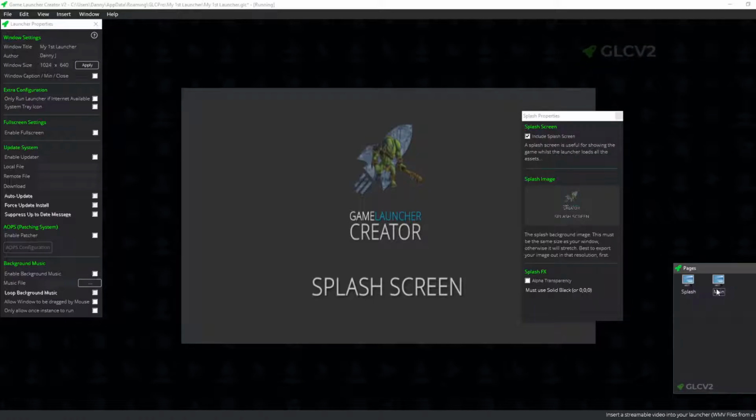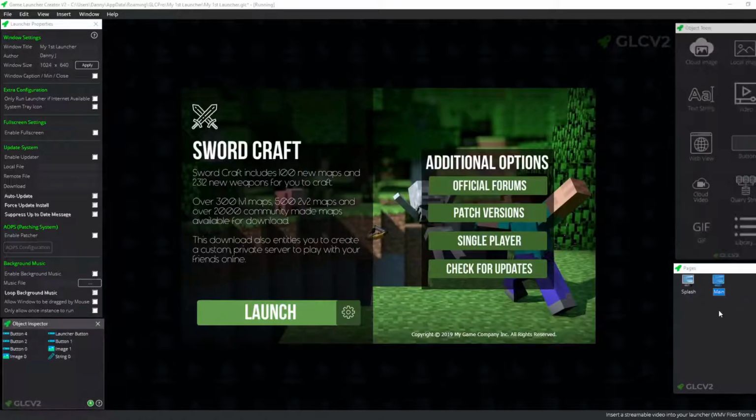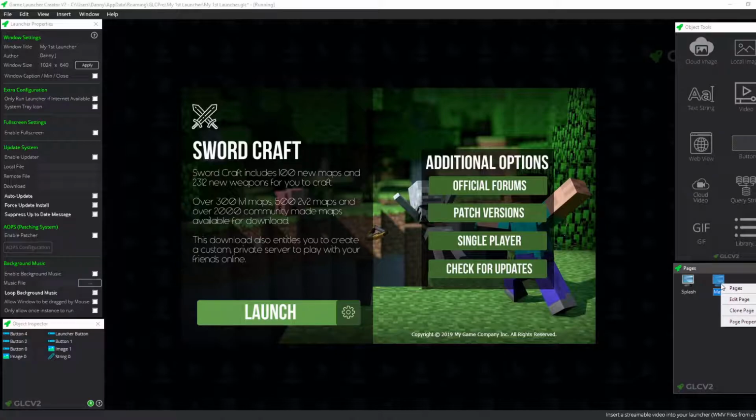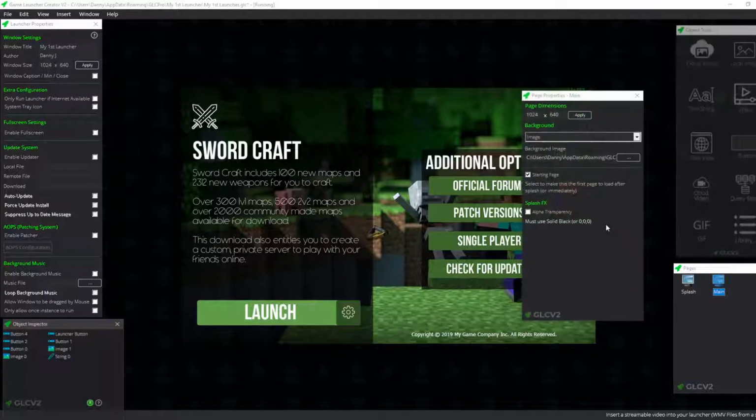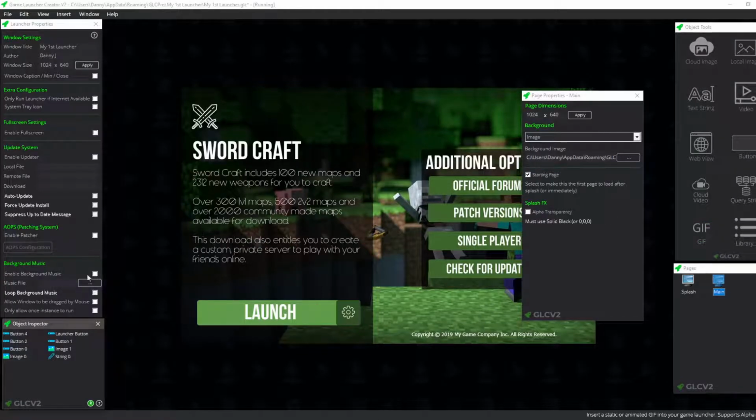And if you want to edit a page, you simply right click and edit, and it will load that page up. Now you can clone pages, so you can make a copy by selecting clone page, and it will make a new copy of that page, so you can edit it again. And then page properties here, just by right clicking. So basically, in the object inspector, you can get up all the actions for your objects by right clicking, and in the pages, you can get up all your actions by right clicking here.